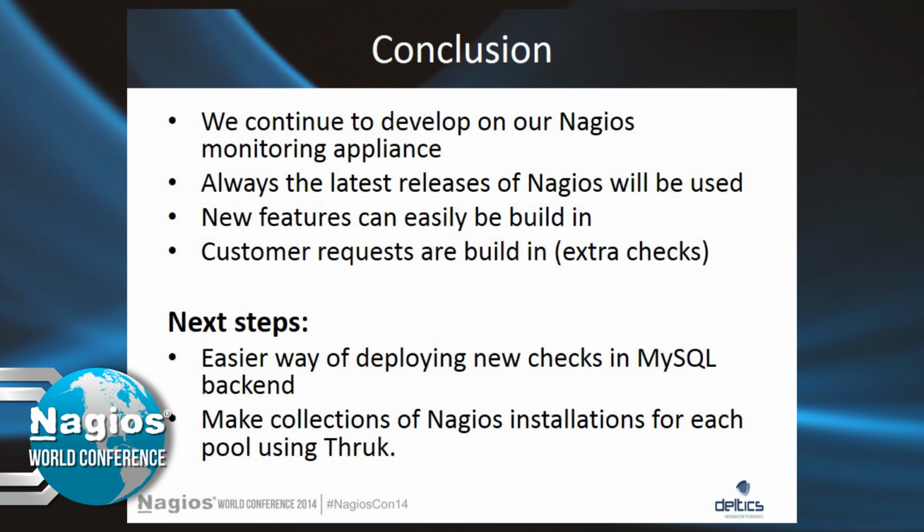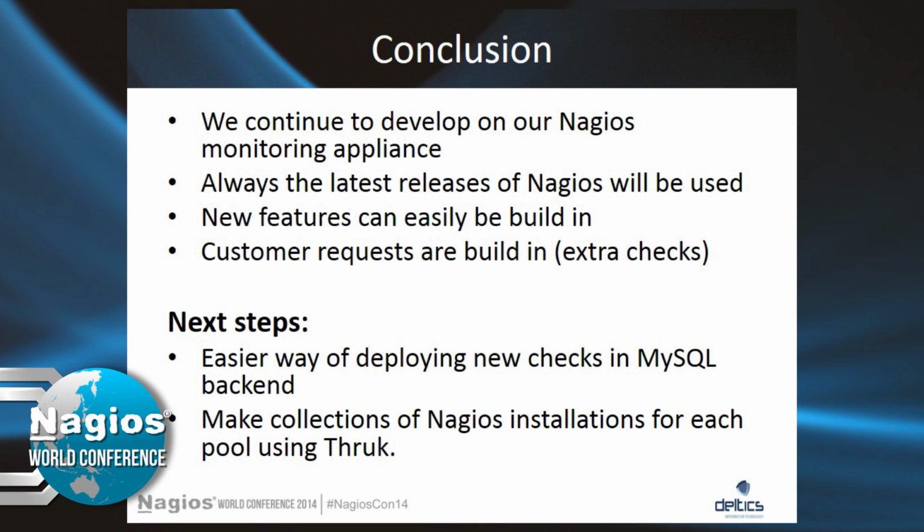One of the next steps will be an easier way of deploying the new checks. As I said, we can distribute the check, but then it's still not in Nagios QL for direct use. So we still need to add an extra command check to be able to use it. So that's something I would like to change in the near future.